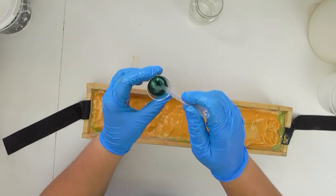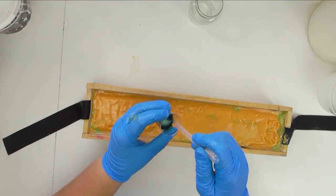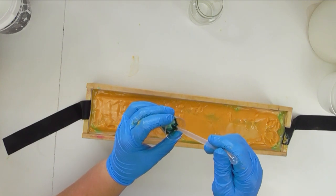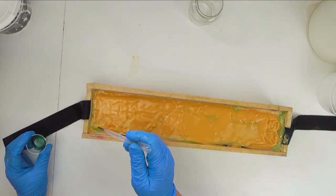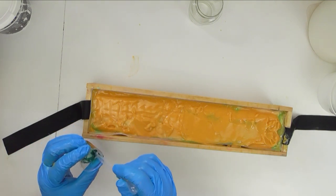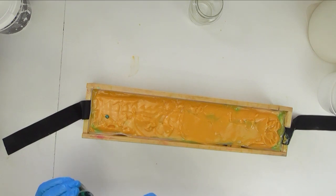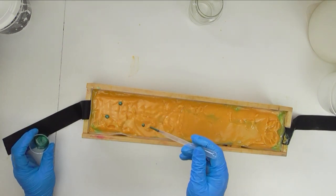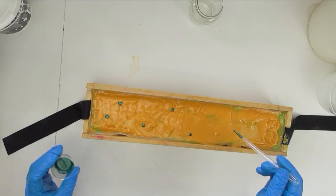Okay, so what I have here in my little container is some of that elusive mica, which has been mixed into some olive oil. And I'm just going to put a couple of drops across the top here. Helps if I actually get some into the pipette. Well, I think we might be blocked. That's better. I'm just going to put just a few little drops, not many, because we have got the embeds to go on the top here.